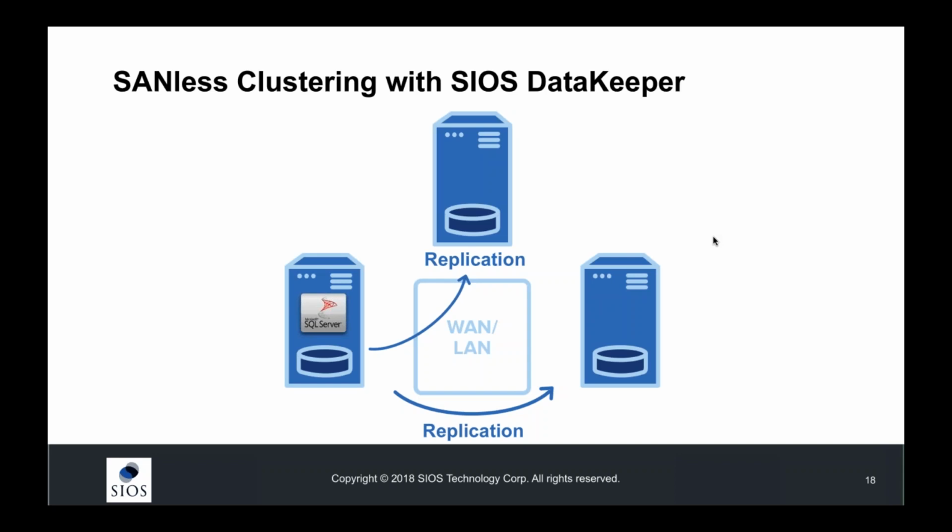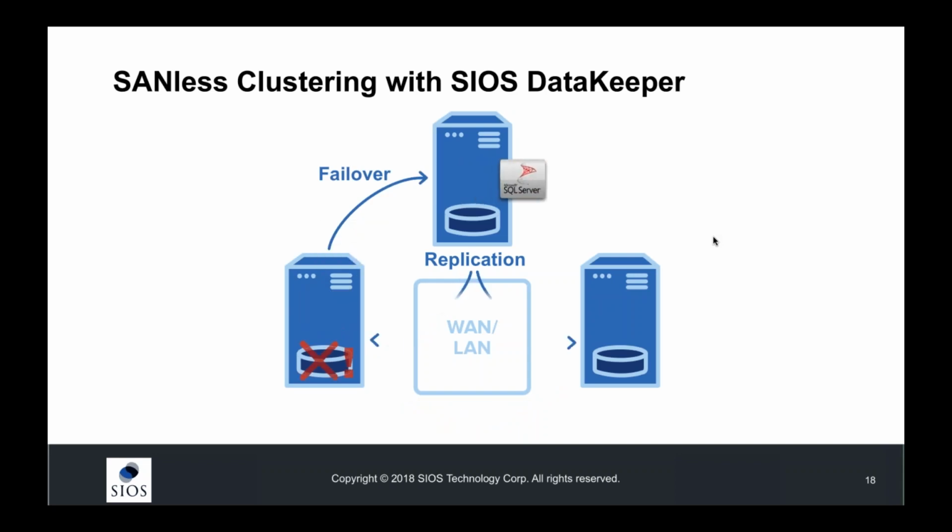There are priorities that are configured in the LifeKeeper layer, and that failover would go from one host. The replication would be aware because of the tight integration at the code level with the DataKeeper layer. If a failover occurred, that replication would be attempted to get back to the host that vacated and also continue the other copies consistently, right? Because the synchronous replication is occurring.